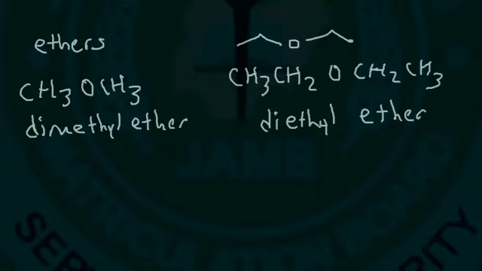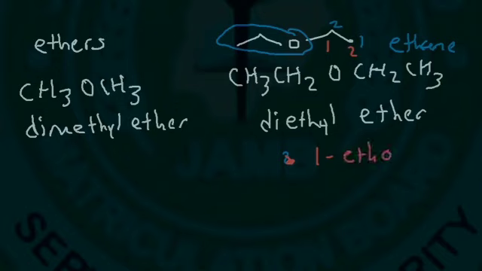If you want to name it based on the IUPAC system, one of them has to be considered the parent chain. Let's say this is the parent chain, 1 and 2. So that's ethane. And O with a CH2CH3 group as a substituent is known as ethoxy. So you would say, well, actually, we have to count it backwards. We want the ethoxy group to be on carbon 1. So 1-ethoxyethane. That's how you can name it using the IUPAC system.